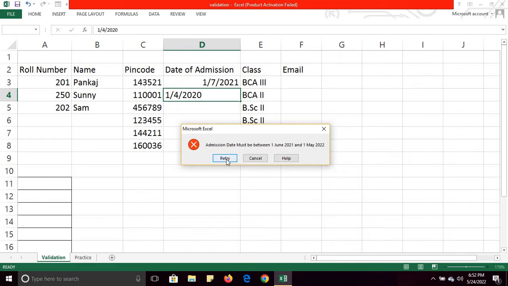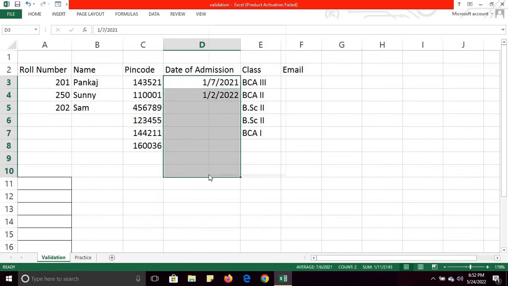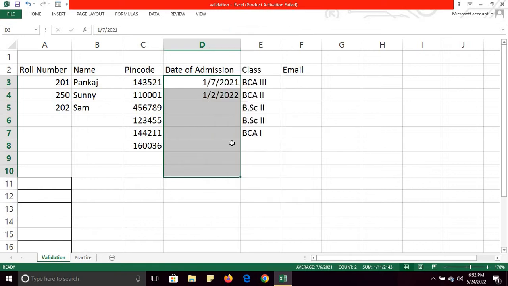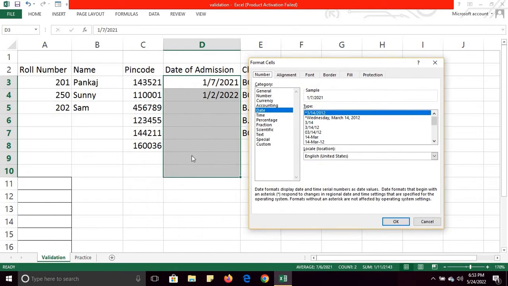If I retry and enter 1 Feb 2022, it will accept this valid data. One thing I want to explain: suppose I right click on this and click on format cells. You can see the format of this column is date.